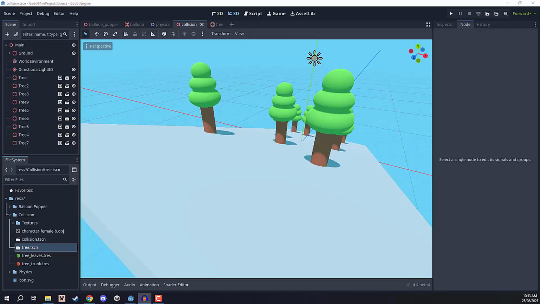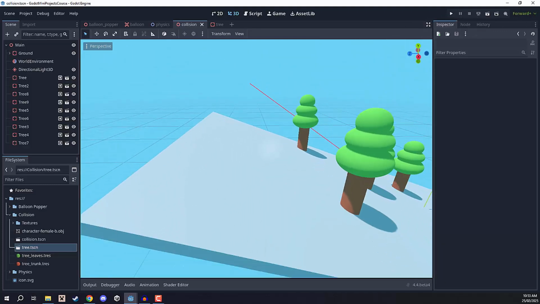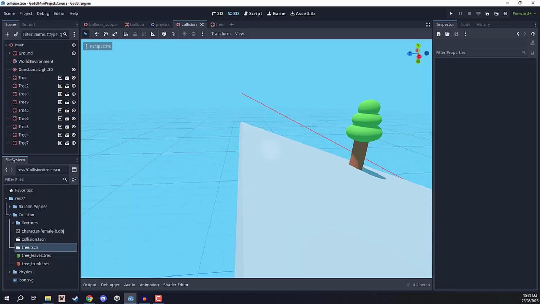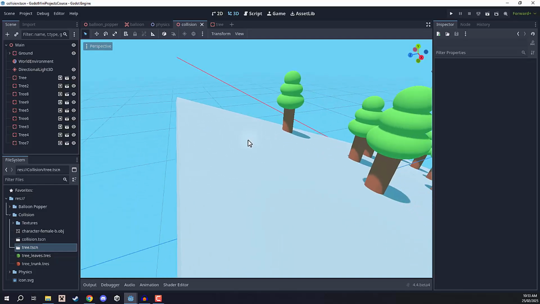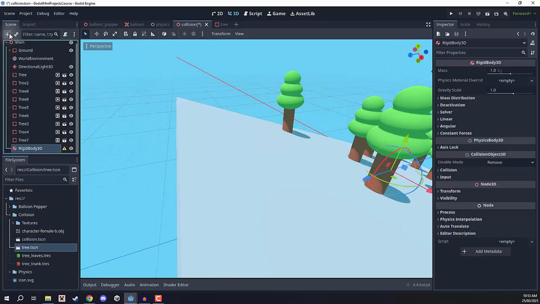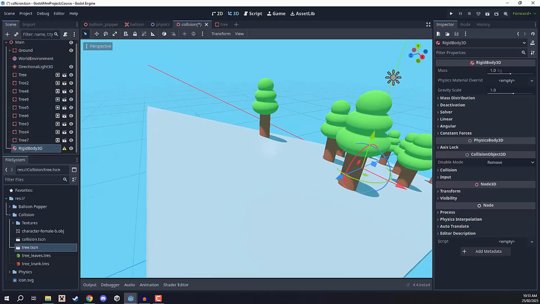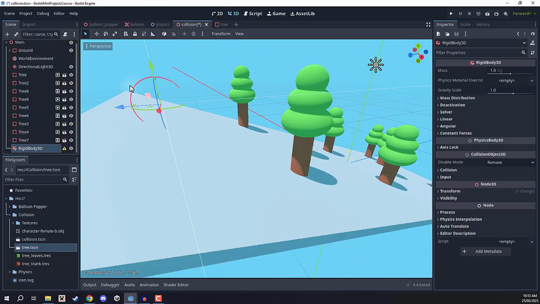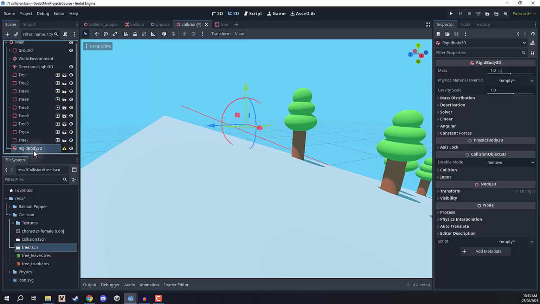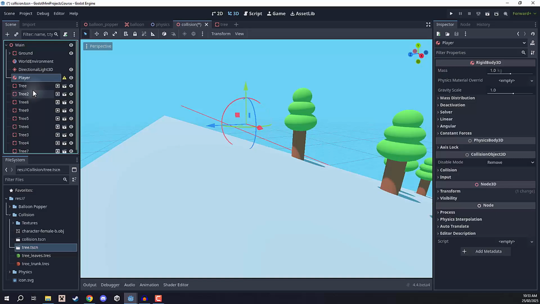Welcome back everyone. In this lesson, we are going to be setting up our player. So what we're going to do is create our player node using a rigid body node, because we want our player to basically fall and slide down this track here using physics. So what I'm going to do is start by creating a new rigid body 3D node right here. Let's bring it up to the top of the track as well, and I'm going to rename it to be player. Now let's just move it up in the hierarchy here so it's at the top.